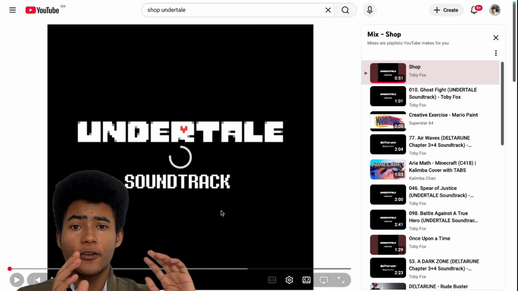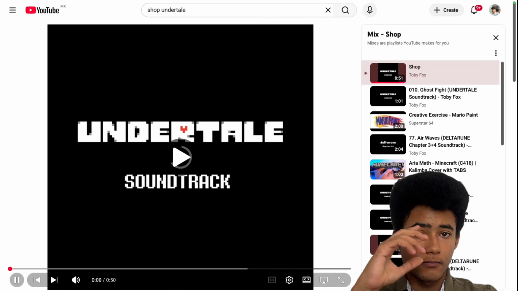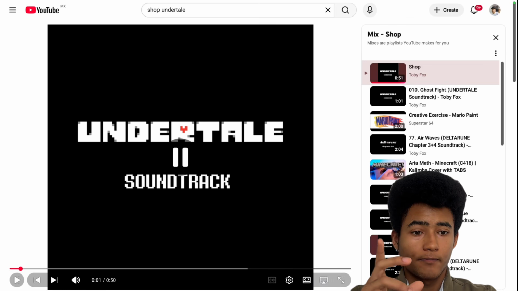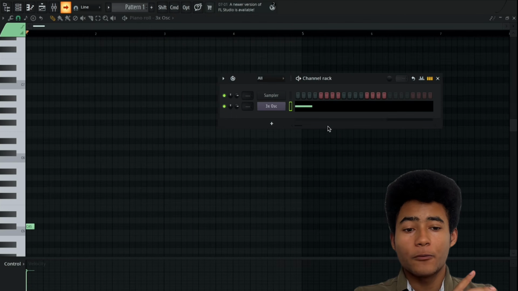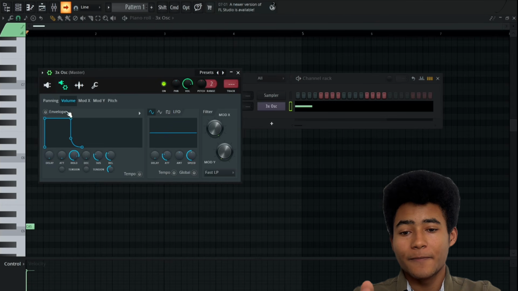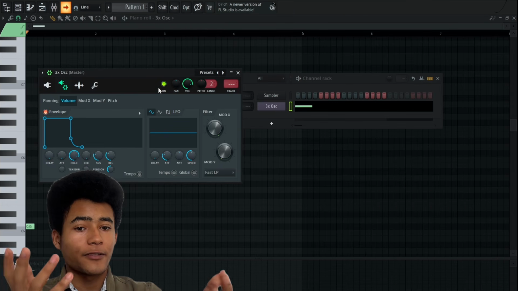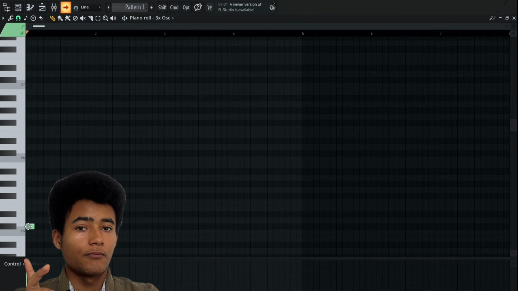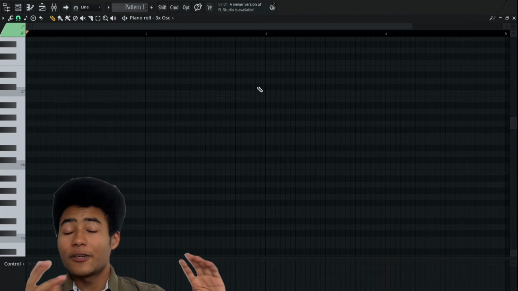Now, for the echo the note does in the original song, it's just a matter of adding an envelope, which I already did, as you can see. So let's hear it out. Now I guess we could start making music.